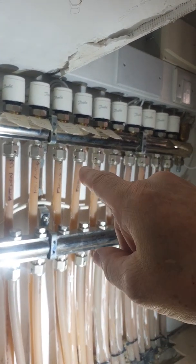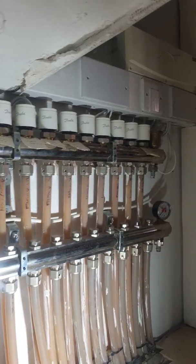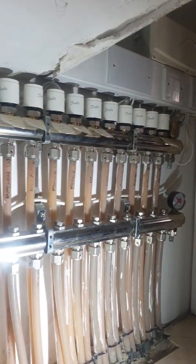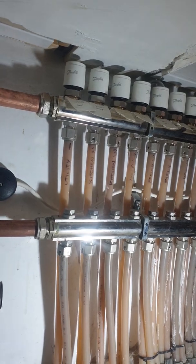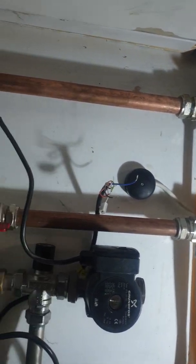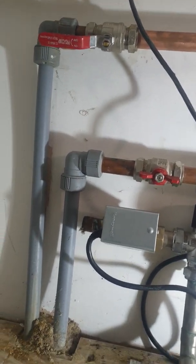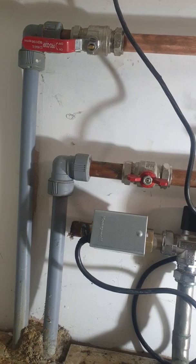There's 3 of these in this house. It's about an 800 square meter house. So there's 3 of these manifolds. There's a floor of radiators as well. Okay, well, could save a lot of money and make life a lot more comfortable.